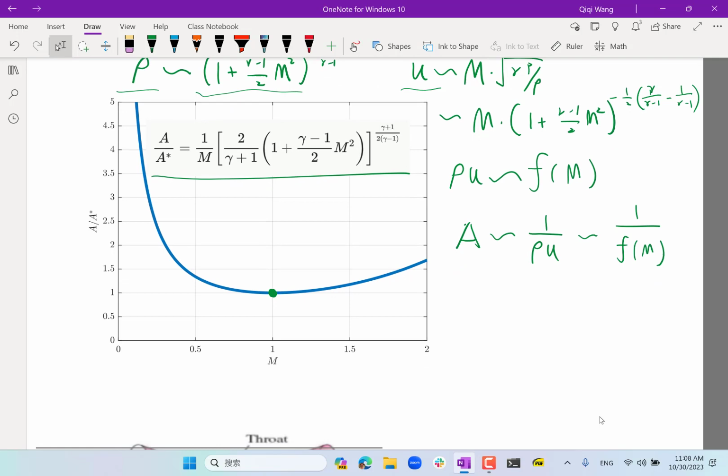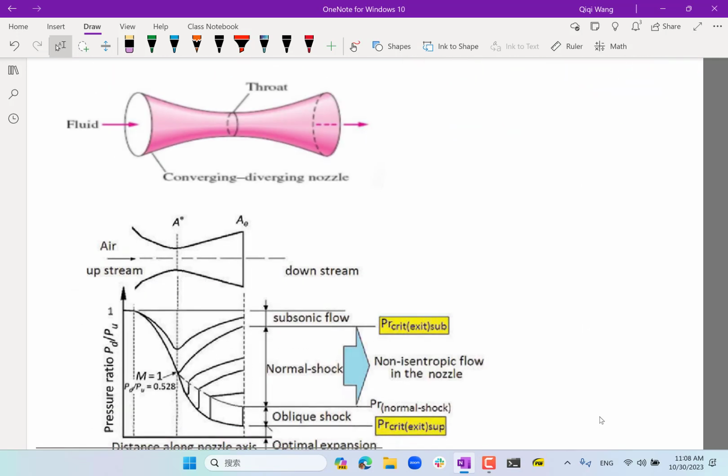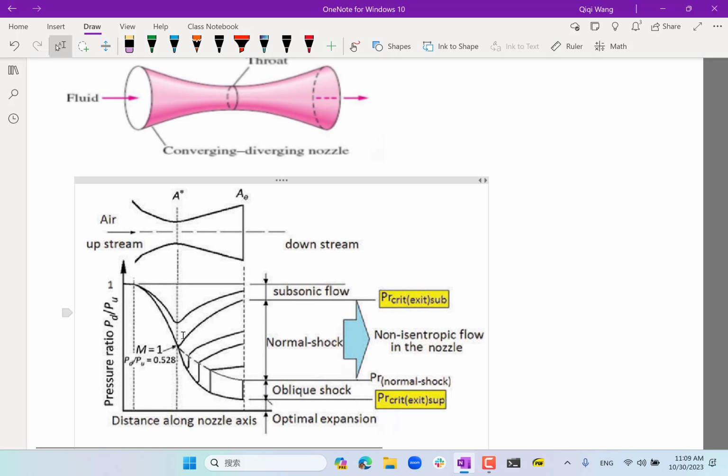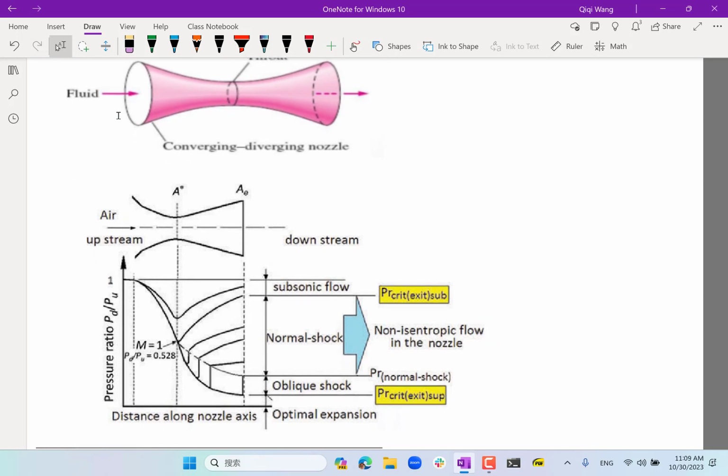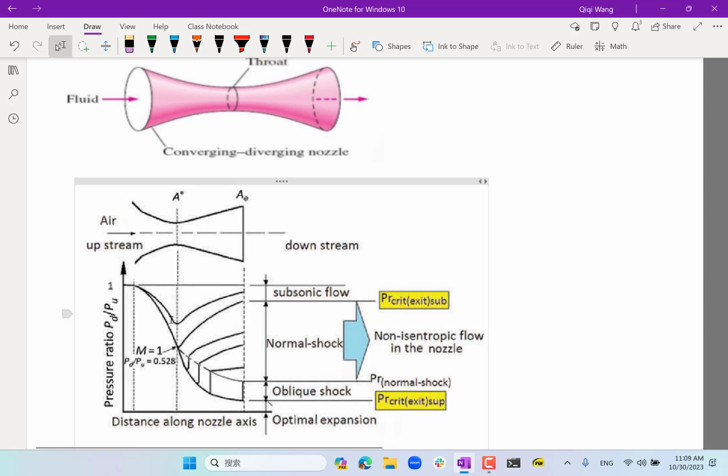Okay, so this actually comes back to our convergent-divergent nozzle, right? In a convergent-divergent nozzle, when you have all subsonic flow, when you have incompressible flow, of course, we know that the velocity is inversely proportional to the area. And when you have all subsonic flow, how the pressure changes across this nozzle is very qualitatively similar to an incompressible flow, right? When you have a small area, we have a high Mach number, and as a result, a low pressure, okay? But the relationship breaks down when the throat reaches Mach 1. And what happens afterwards is going to be the subject of today's lecture, okay?